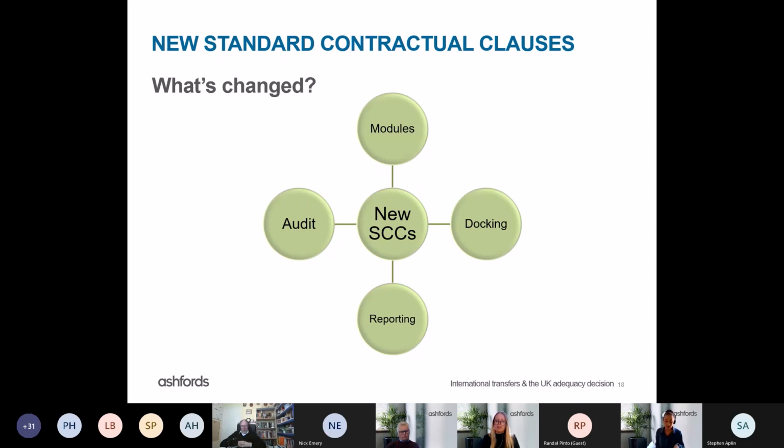So the ICO's conclusion at the moment, and advice to UK organisations, is to review your international transfers and try and stay up to date with the guidance and the advice as it becomes available. Our recommendation is to undertake a data mapping exercise. What this means is, understand as a business where your data flows are and what your processing chains look like. Make sure you've got a good understanding of where the data is flowing and how and to what countries. Hopefully this will put you in good stead, not just to decide whether or not you need to take action in June if we receive an adequacy decision or not, but also later in the year if either the UK adopts new standard contractual clauses or we decide to adopt the EU draft standard contractual clauses, again, if they're adopted by the European Commission.